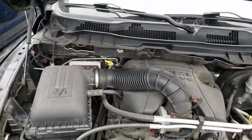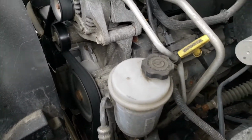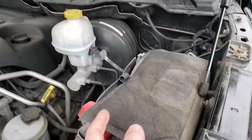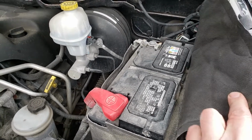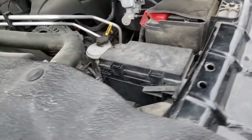Doesn't look too bad under the hood. Seems to run nice and quiet. Belts, hoses, etc. all look pretty decent. No real problems. Tested your brake fluid. It's about 3% humidity, so it's getting a little older. Not a major issue, but it is getting a little older. Like I said, this battery is pretty much dead. It was only at 8 volts after I ran it for a couple minutes, but the charging system is charging at 14.4. So the system's working, it just needs a new battery.